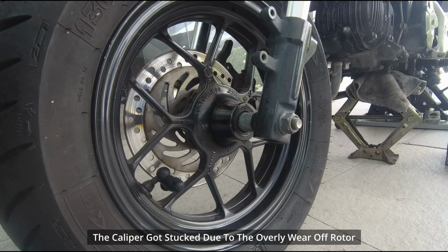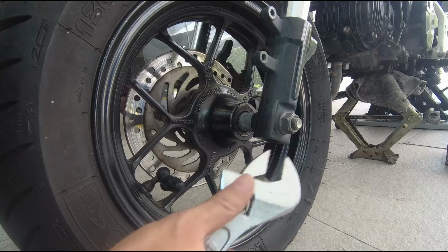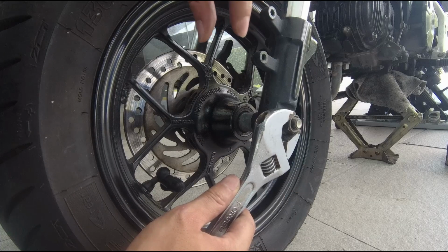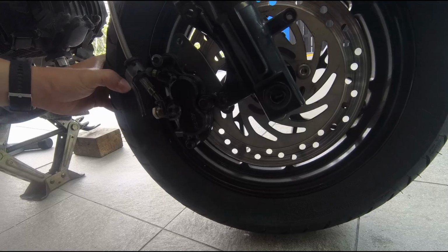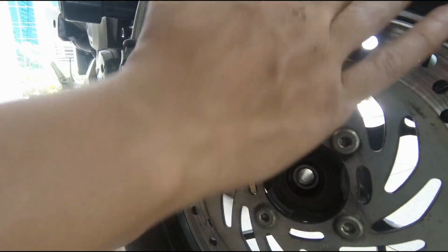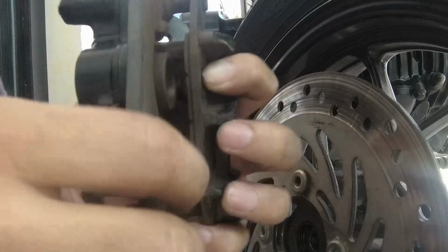Okay, our caliper here is still stuck, probably because of the edge here of the brake pad. So now we gotta remove the front wheel, and then see whether we can pull it out. It allows us to have more space to pry open the brake pad. So we set the wheel free, and then let's see if we can pry this thing open. So finally took it out.